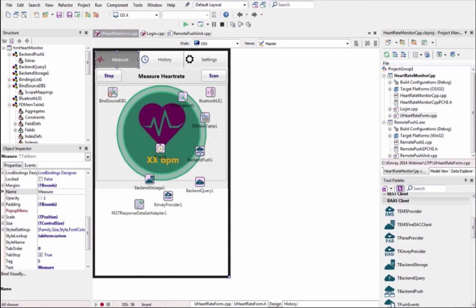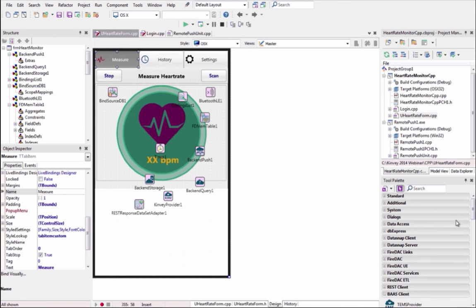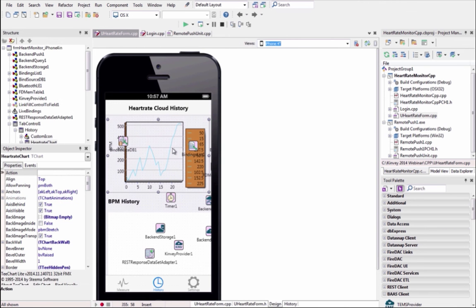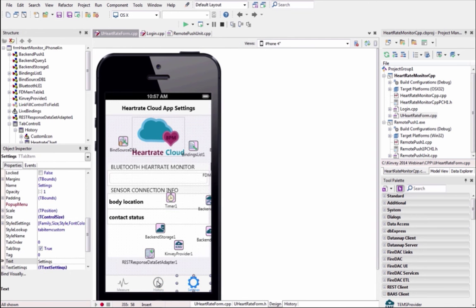So with our IDE, we provide the Fire UI multi-device paradigm, and that allows you to design your application and code your application on the master view. Then each created view inherits all that code, and you can make custom changes for a particular view that you want to have executed at runtime.